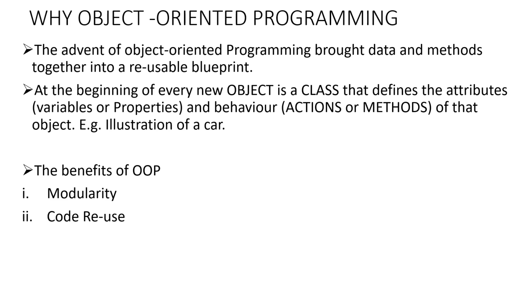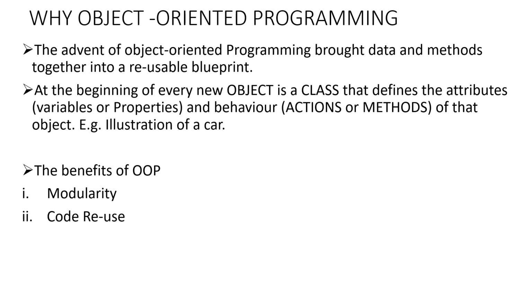Now, let's go on to the benefits, the things we can gain from object-oriented programming. We can have modularity. By now, we all know what we mean by modularity. This is one of the benefits of object-oriented programming. Modularity means breaking a program into simpler chunks, or simpler parts. When you have a complex program that can be broken into several parts, that is what we call modularity. Then we have code reuse.